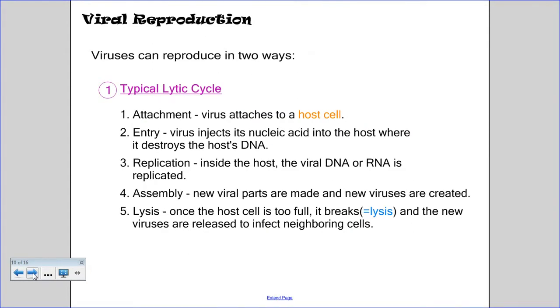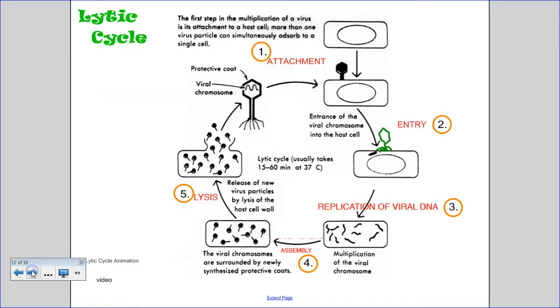So viruses can reproduce in two ways, and you should have a handout that's specific for this. Remember, they require a host in order to be able to reproduce. And I'm going to go through it mainly with the diagram, but these are the main points. We'll be doing a little demo exercise in class where you're going to work in a group, and you should be able to draw the parts and explain the main steps. Tell me what's happening in each step. So when we talk about it in class, that's what we'll be doing. So you should be familiar with it so that you can help your group.